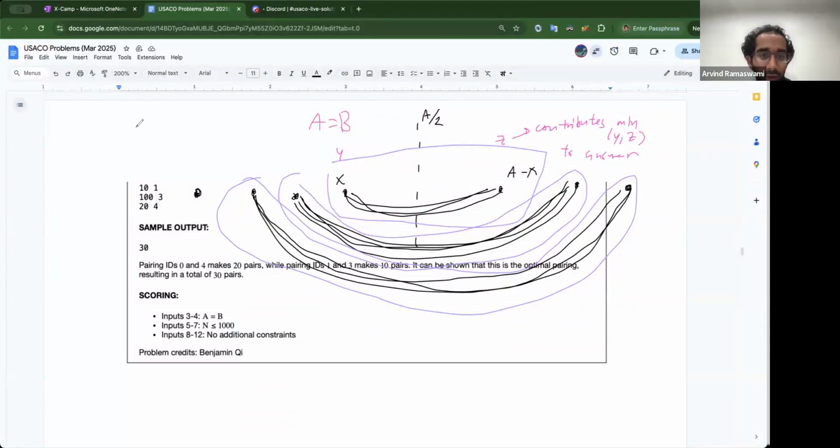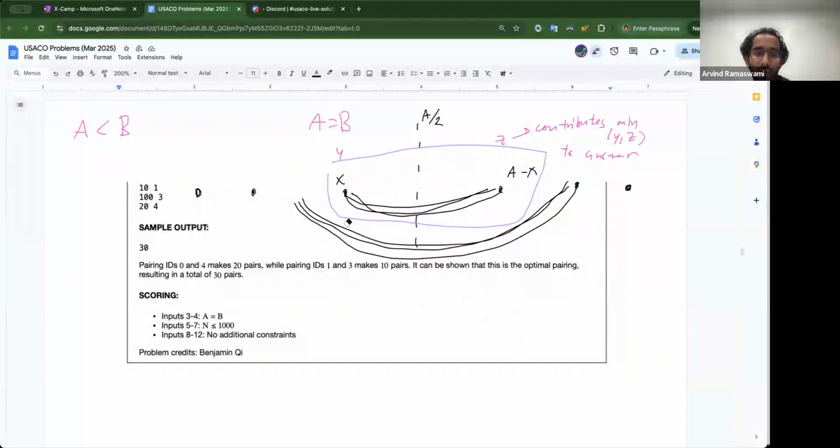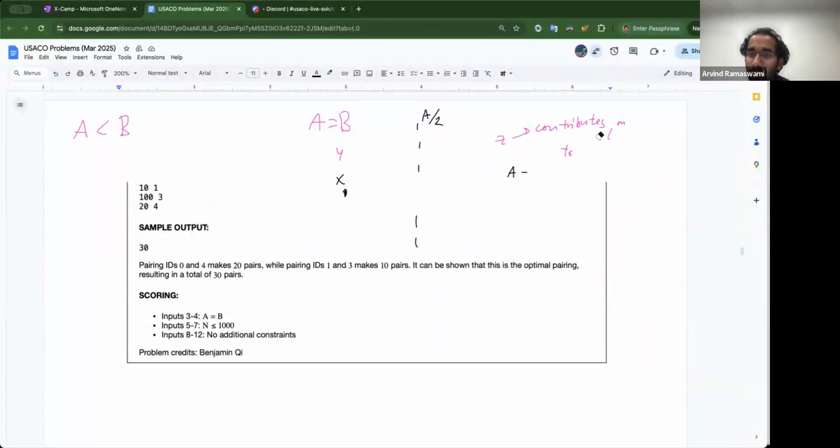So let's consider the more general case. We can assume without loss of generality that A is strictly less than B, right? When I was doing this problem, I tried thinking of DP. I don't think there's, maybe there is, but I couldn't think of a straightforward DP. So maybe there's something greedy that you can do for this problem. So you can try considering the optimal solution, and then you go from left to right, simulating the optimal solution, right?